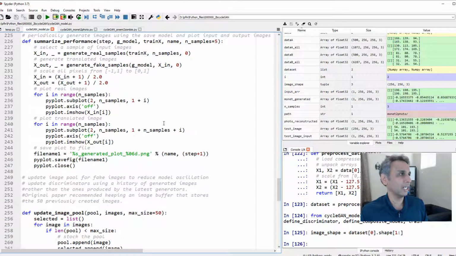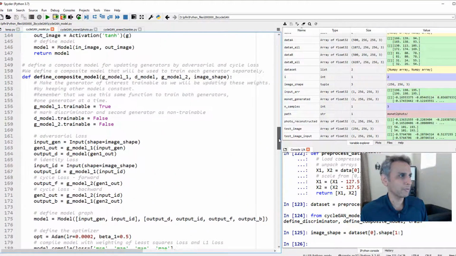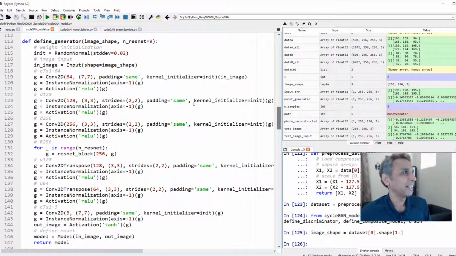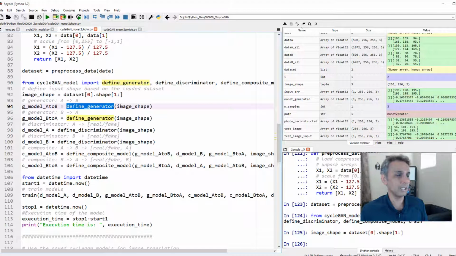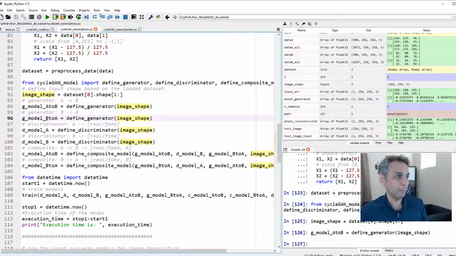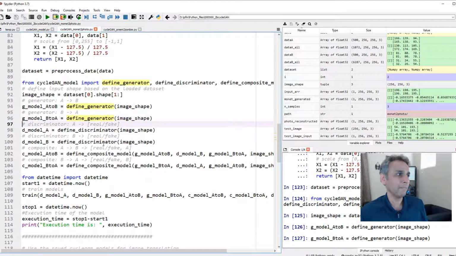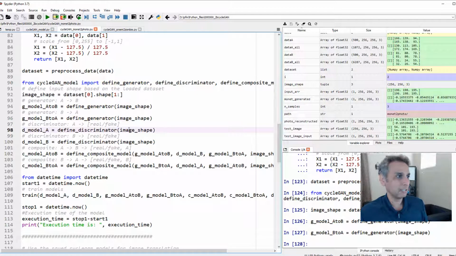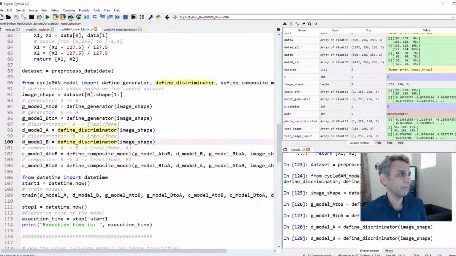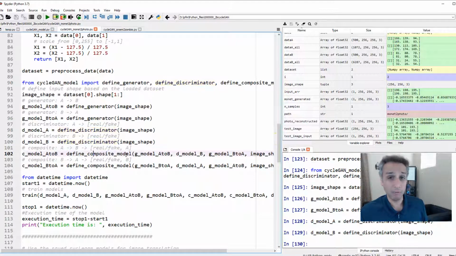When you go back and look at define generator, some of you may think I'm too slow, but it helps sometimes. For define generator, you have to provide the input shape so it can create its model. That's exactly what we are trying to do. Input shape is 256 by 256 by 3. So you define your generator, and then you define your generator for B to A, which is exactly the same. Then you define your discriminator by giving the image shape, and same with discriminator B. And now we have to define the composite model.